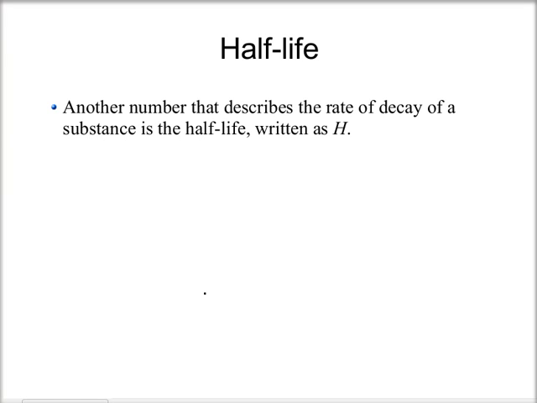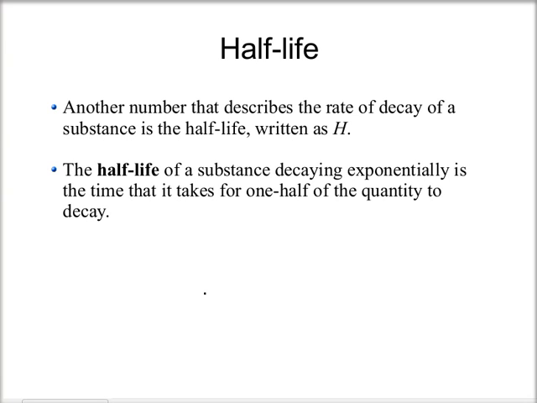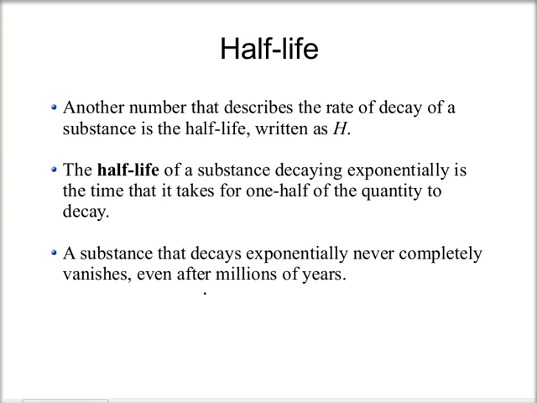So another number that we're interested in is called the half-life, and that describes the rate of decay of a substance as well, and that's written as h. The half-life of a substance that decays exponentially is the time that it takes for 1/2 of the quantity to decay. So that's the time after which only 1/2 of the original amount will be left. A substance that decays exponentially never completely vanishes even after millions of years. So in my little graph there, it keeps getting closer and closer to zero, but never quite gets there.